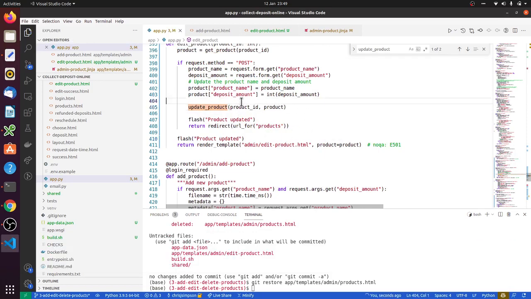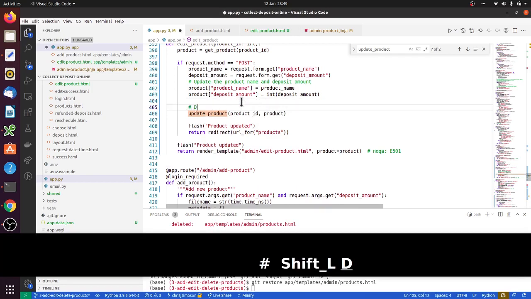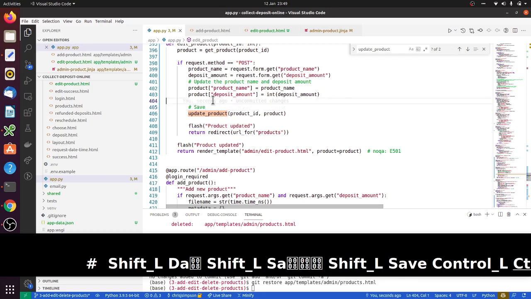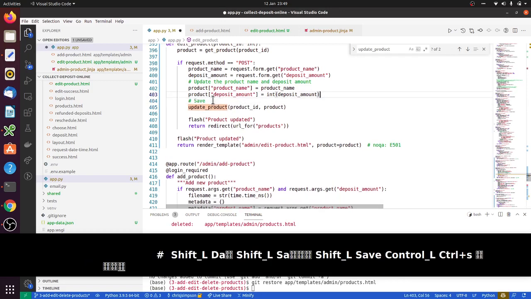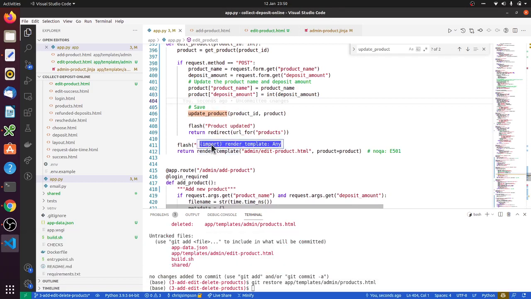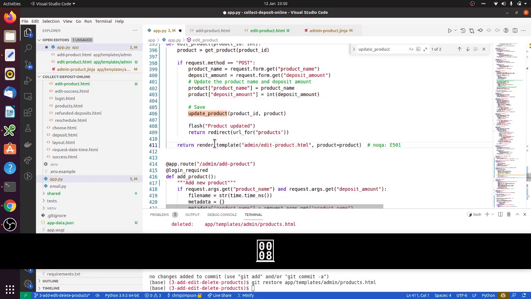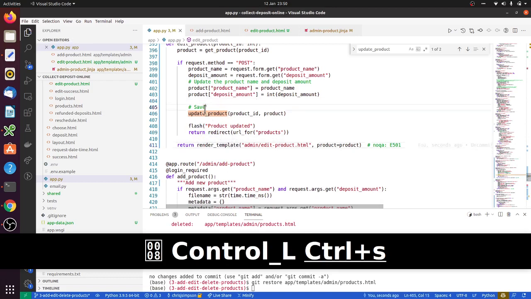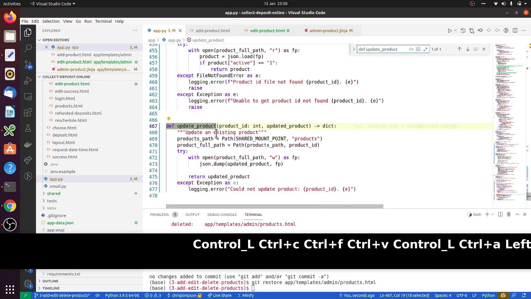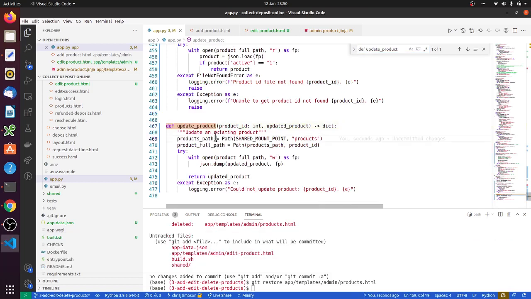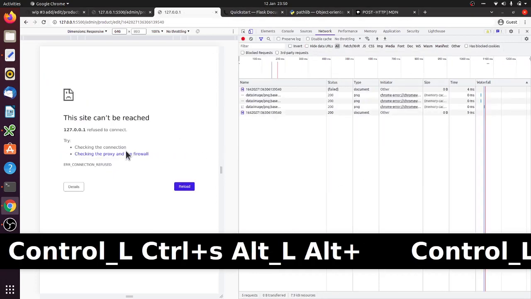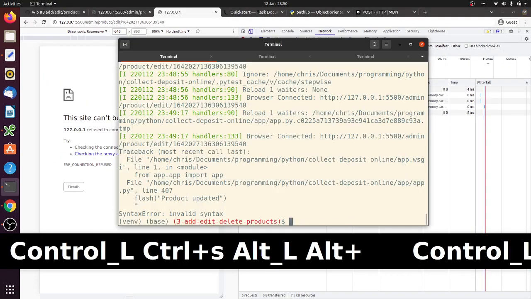So that's going to perform the save. It's going to try to save. There we go. And that's no longer in the right place. Okay, so now we're going to validate that our update function is performing as we expect. So let's do that. We've got an error to deal with.